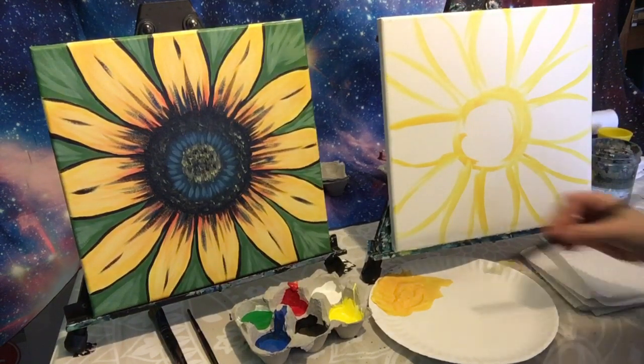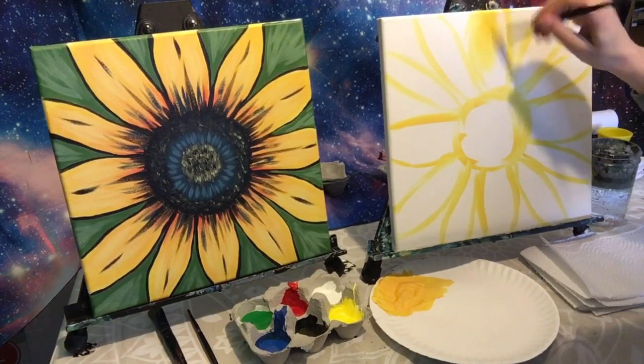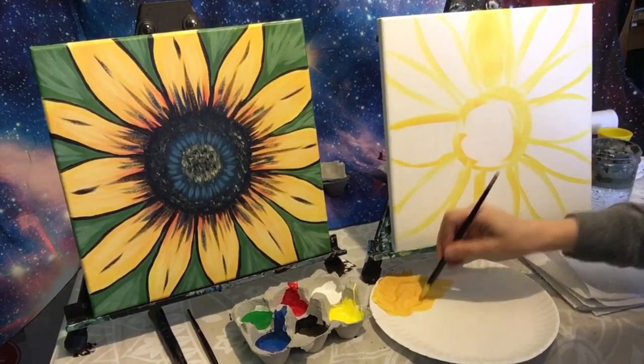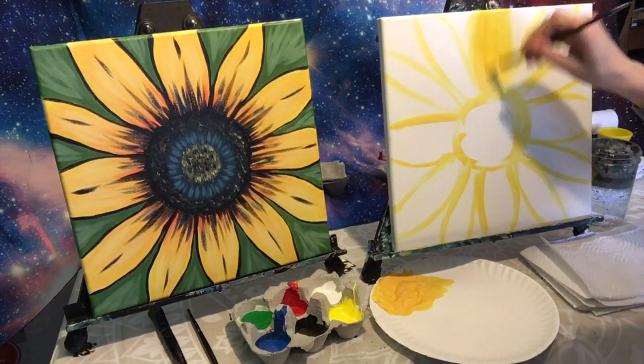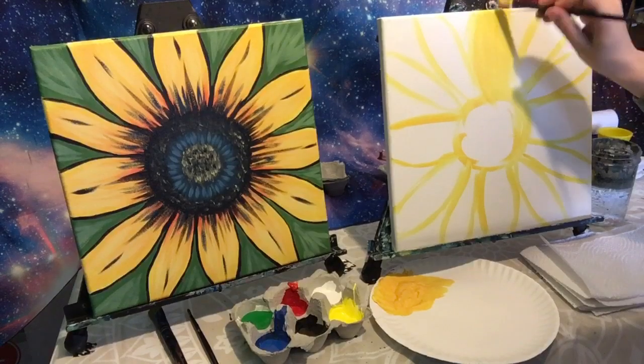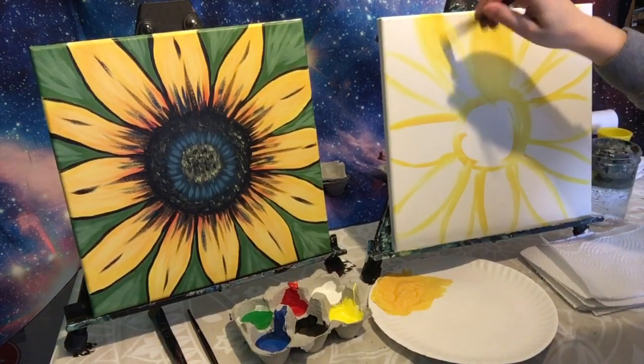Okay, and then once you have all of your petals, you can color them in. And remember, keep them thin. Keep the paint thin so that when we come back, we can paint over top of it. And don't worry if it's kind of see-through, because we'll come back and make it darker.